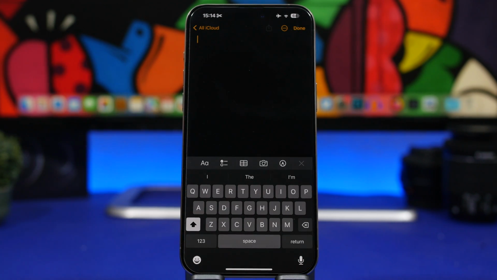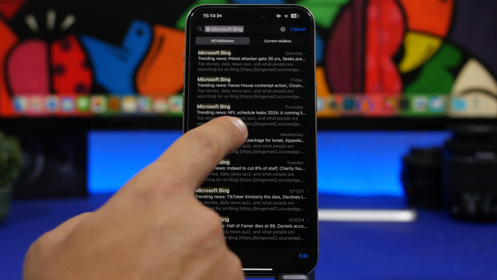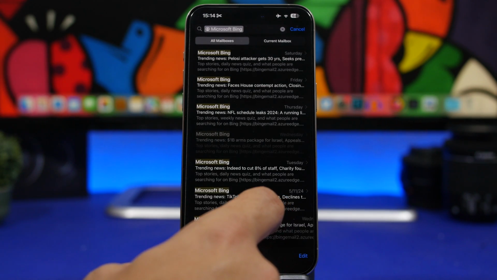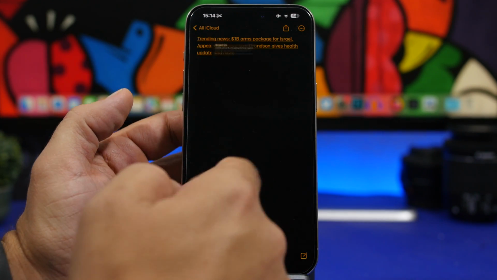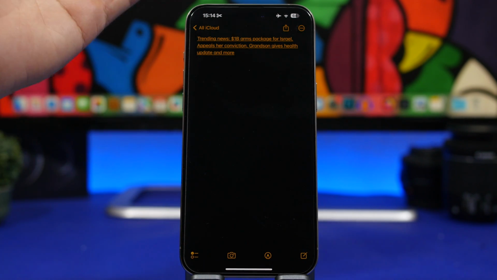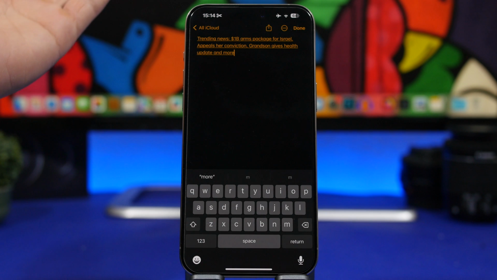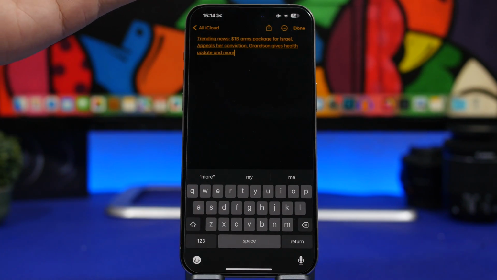Whenever you're writing a note and you need maybe to attach an email to that note, there's a really, really easy way to do that. Head on to your mail app and find the email that you want. 3D touch on it just like this. You can just drag it out of the email app. You can see I can just go ahead and paste it right there. Basically drag and drop into any of my notes. Of course, I can continue with the note here. I will have the link to the email right there.